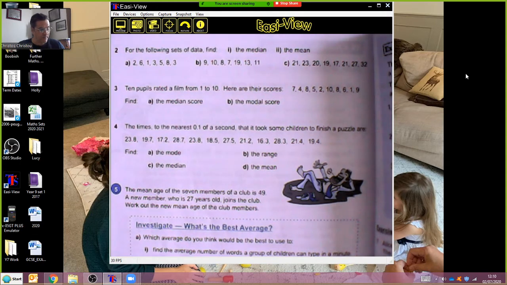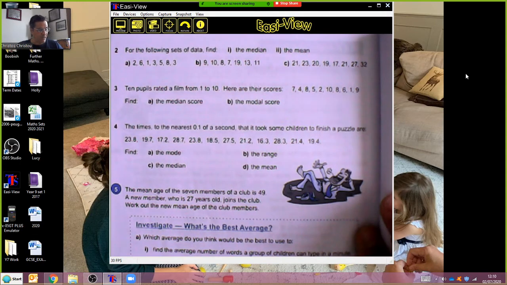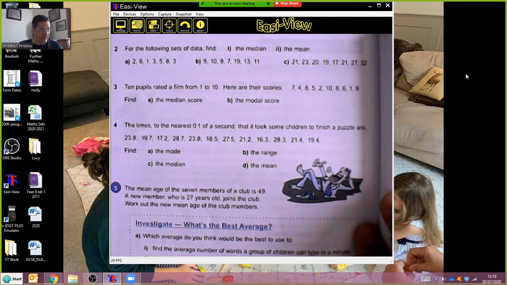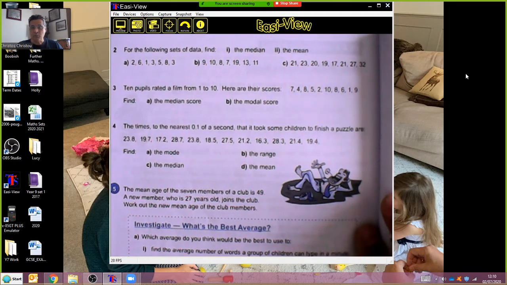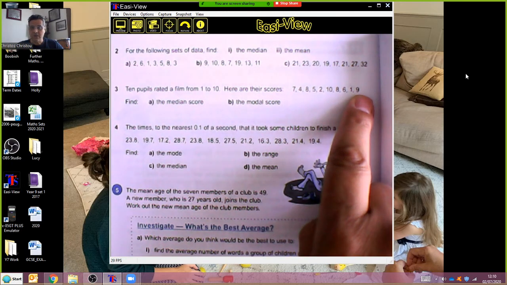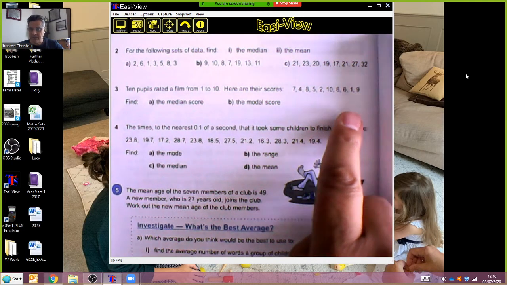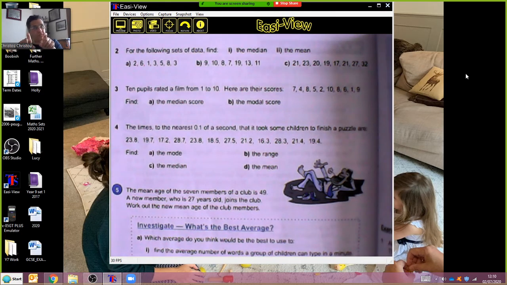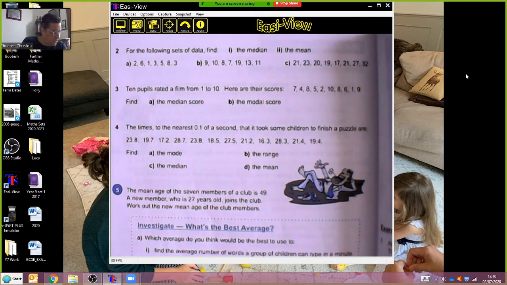Question 3. Pupils rating a film. I'm guessing 1 to 10. And there's 10 of them, which means when you organise this in order, you won't be able to find a middle. Number 5 and number 6, I think, will be the middle ones, and you find the middle rating of 5 and 6, I believe. Yeah. That will give you the median score. That needs calculating. The modal score is the most common score. So just write down mode equals whatever the most common score there is.